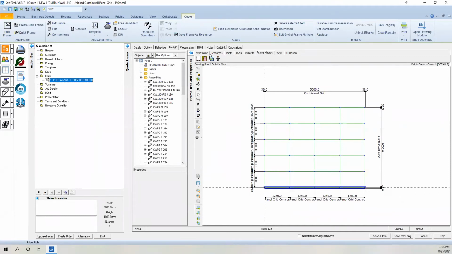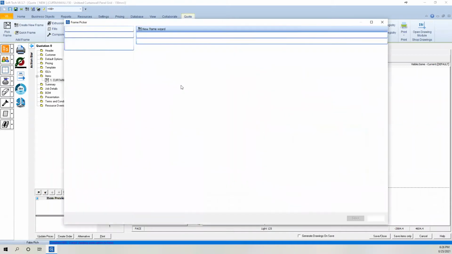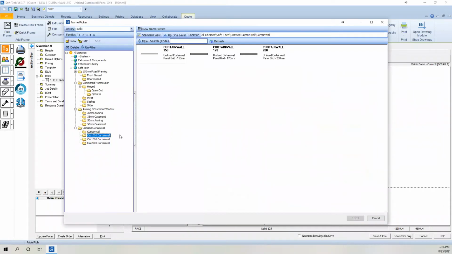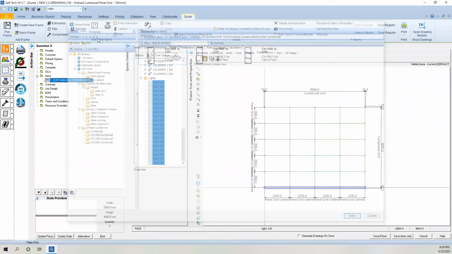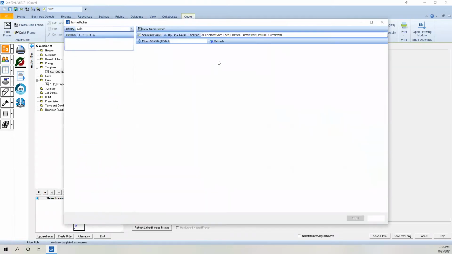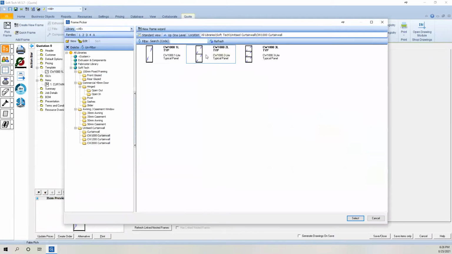Now I will add our units onto this. So from the template here, I come and say I need to add this 1 light unit. And then I'm going to add the 2 light unit. And again, all these units are only the ones we put there.